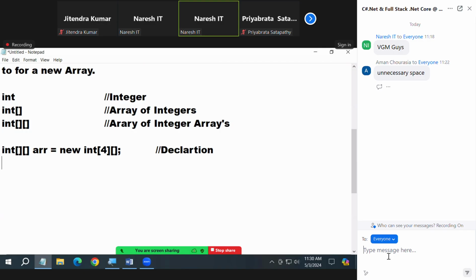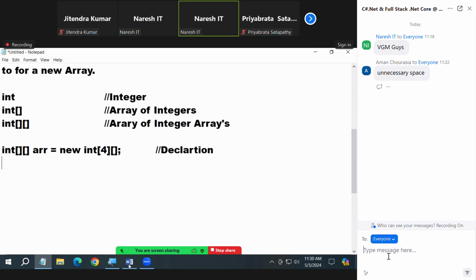In a jagged array, arr[0] refers to the first row. Understand the difference I'm telling you.